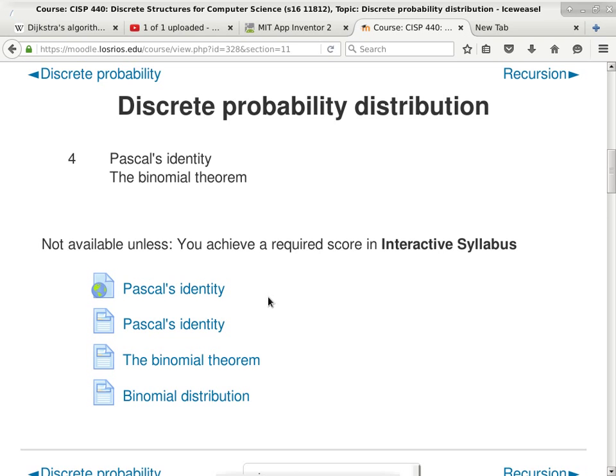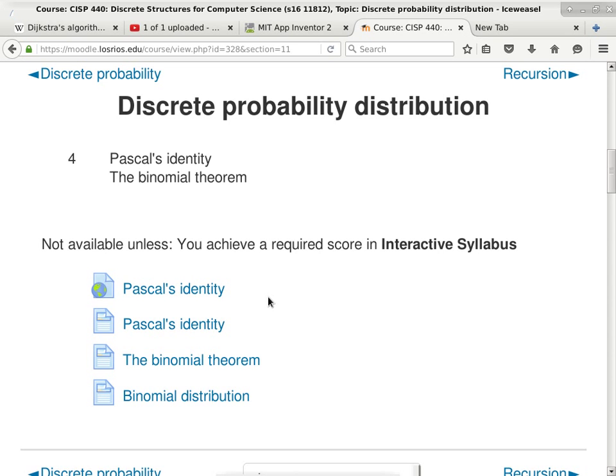C(5,2), which is 5 choose 2, seems to be doing the same kind of calculation as what we did by just manually counting or using Pascal's triangle to figure out this 10. So now the question is, is C(5,2) exactly 10? That becomes the next question. In other words, we have 5 factorial divided by 3 factorial times 2 factorial. Is that equal to 10?